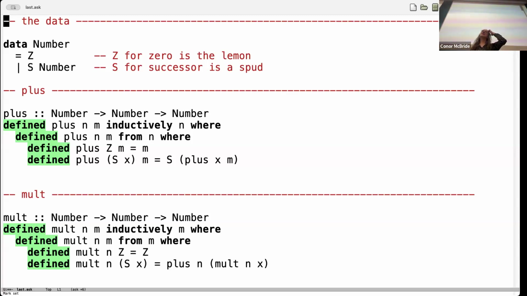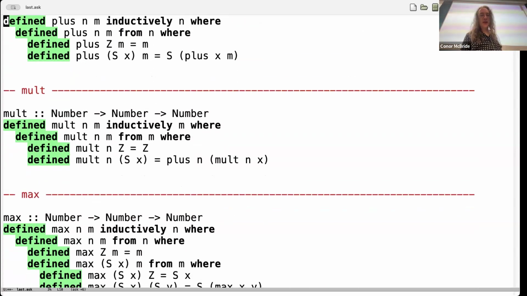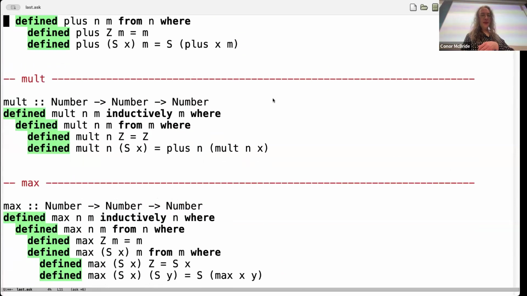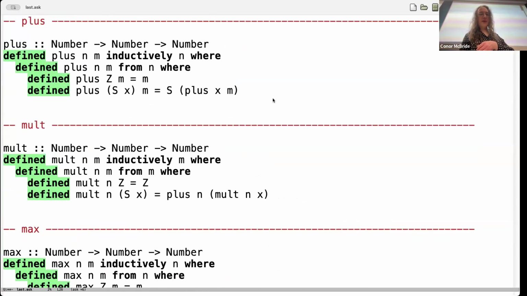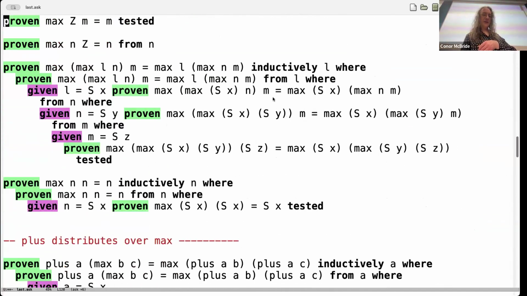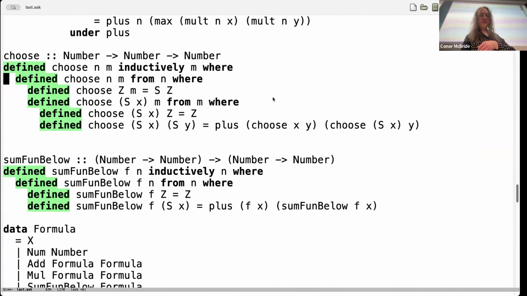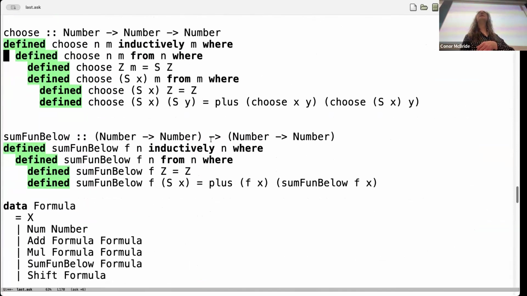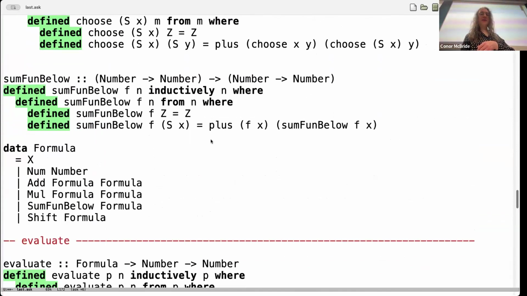So there's a bunch of things that happened. Another important thing to say is I've got all of this machinery. Let's just whiz through. We've got numbers made from spuds on a lemon, and all the stuff about plus, mult, max, all the monoid structure, all the rig structure. I don't know quite why I left choose in here because it's got nothing to do with this puzzle, except possibly as a reminder that we did something involving choose that was very similar that you might want to pay attention to.